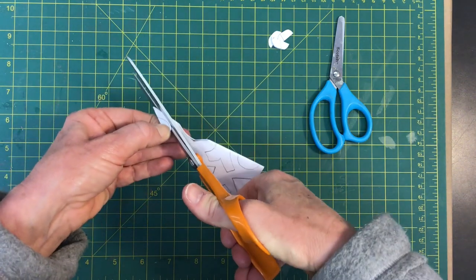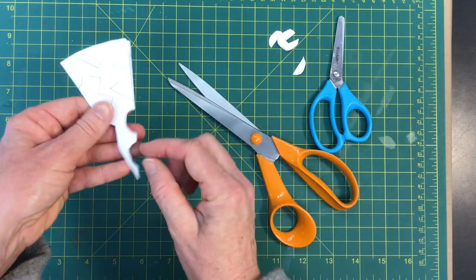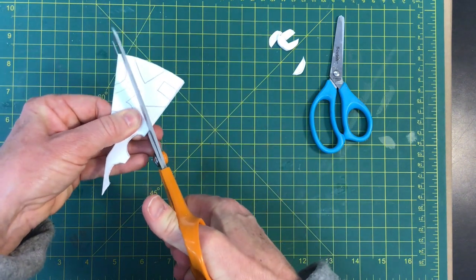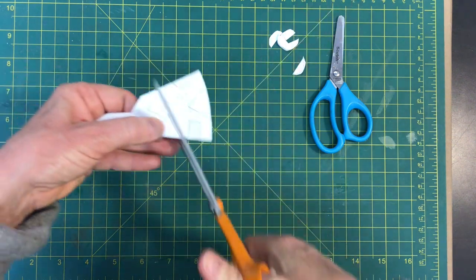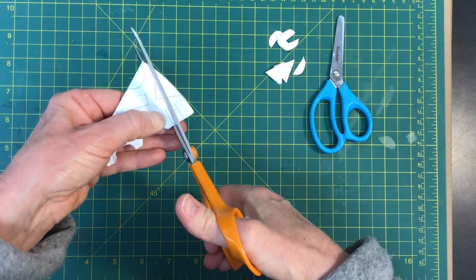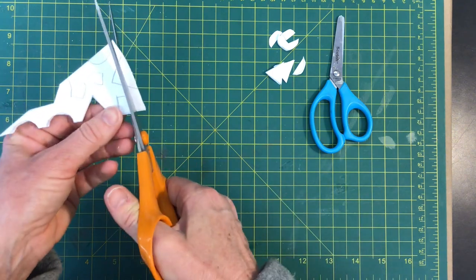Now, one of the things that'll happen if your creases weren't seated quite right when you did the third fold is if you cut something really close to the edge, because the edge doesn't match up in underneath layers, it might not show up when you go to cut. So the better your creases are and the more accurate you are with this, the better it turns out. It's just a little bit more precise the better you fold when you begin the snowflake.